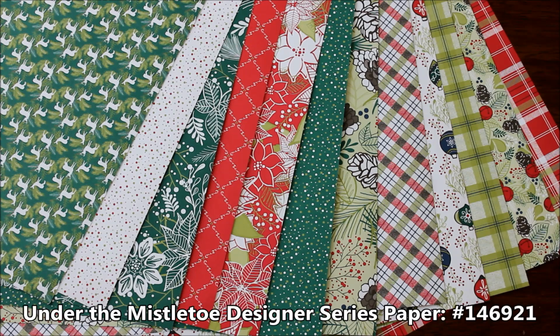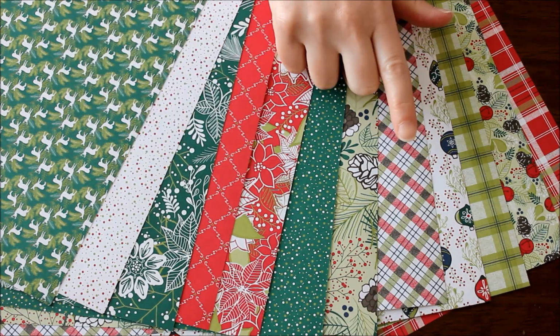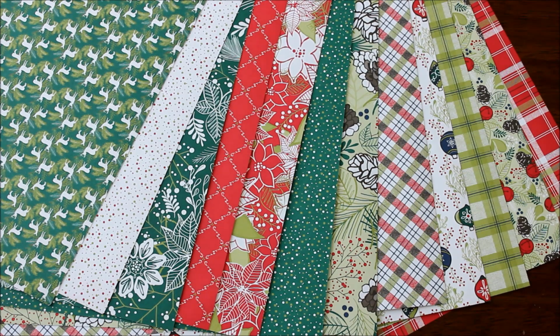Okay, so what did you think of the Under the Mistletoe designer paper? Have you picked out your favorite? I think my favorite is the polka dots here, as well as the plaid in this one. I think those are probably my favorite that I'll be using the most in different cards. But once I start playing with it, sometimes that always changes, so we shall see.